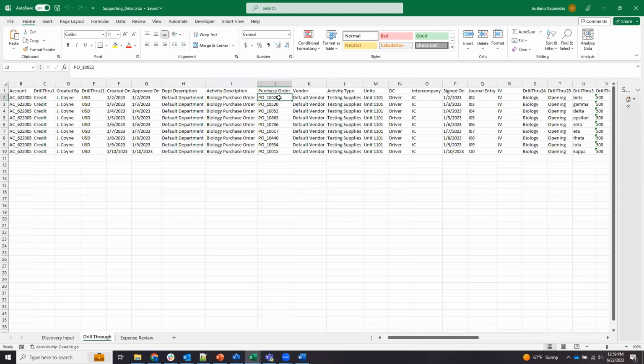So you see here, we have multiple different POs that add up to your 14,000 value, and those are all visible without actually leaving the Excel interface. Rather than having to go back to your source and trying to tick and tie values, you're able to see that directly within Excel.